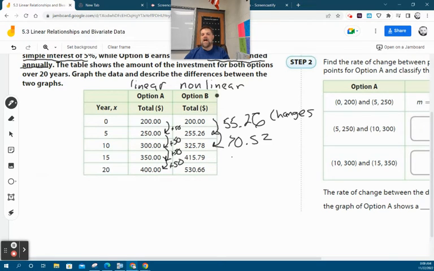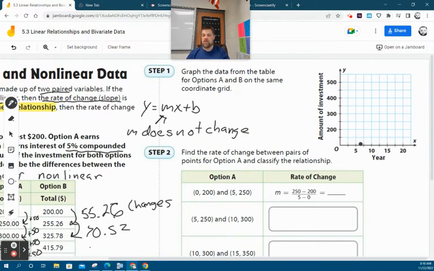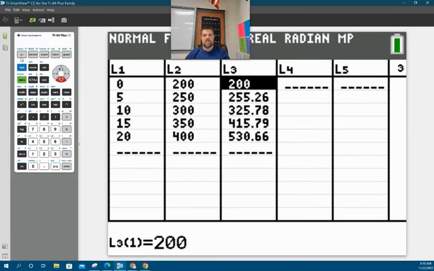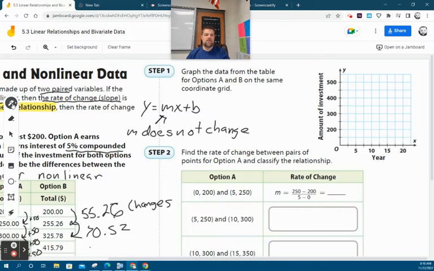So I know this is nonlinear, so when I graph it, what does that mean? Yeah, it's not going to be a straight line. What about this one? That one is a straight line. So we're going to go over here to the graph, and we're going to graph the points. So let me remember how I did this. Second step, plot. The first one is blue. So I'm going to do A first.